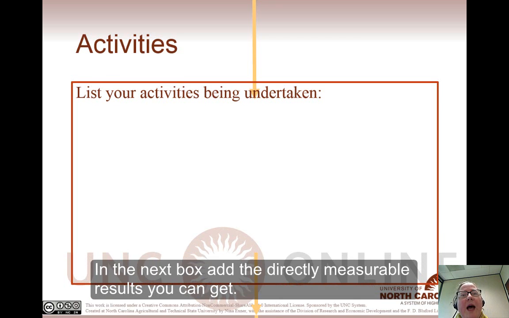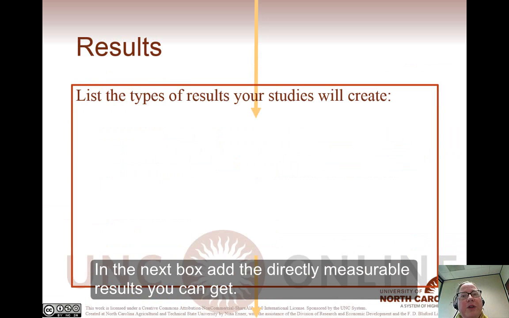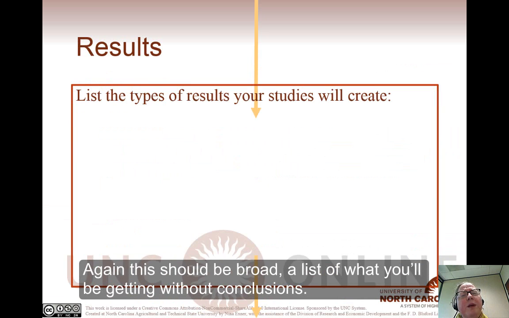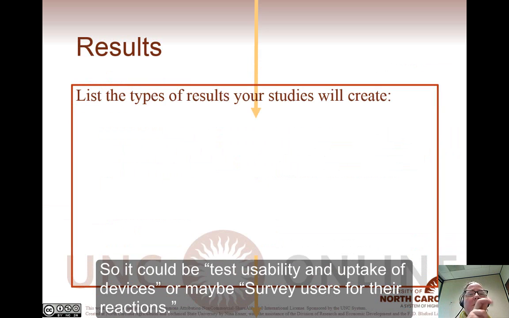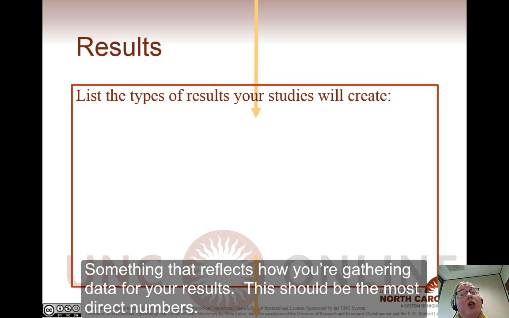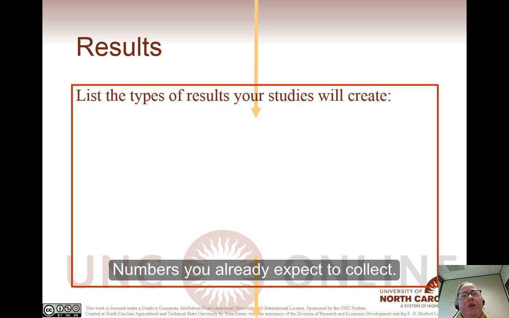In the next box, add the directly measurable results you expect to get. Again, this should be broad, a list of what you'll be getting without the conclusions. So it could be test usability and uptake of devices, or maybe survey users for their reactions. Something that reflects how you're gathering data for your results. This should be the most direct numbers you already expect to collect.